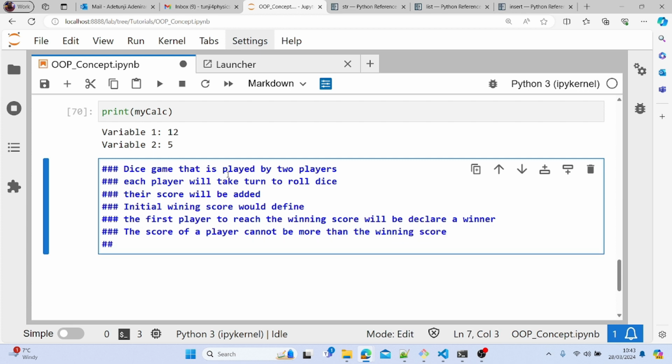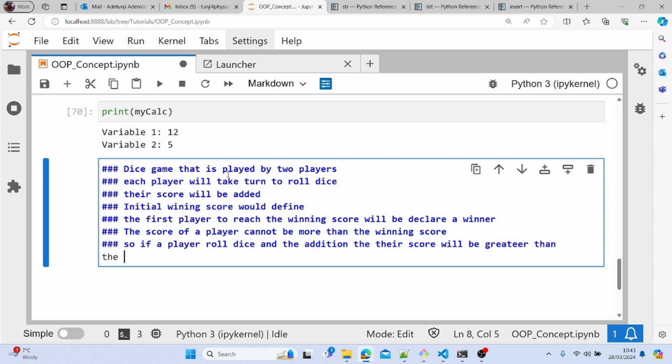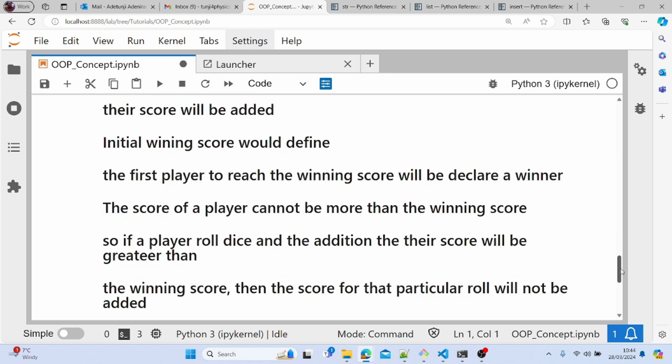So if a player rolls dice and the addition to their score will be greater than the winning score, then the score for that particular roll will not be added. So let's work on this, the dice game for two players.